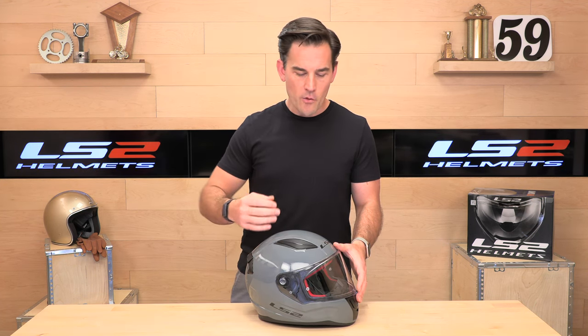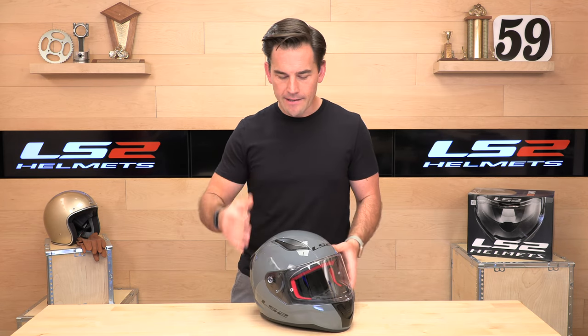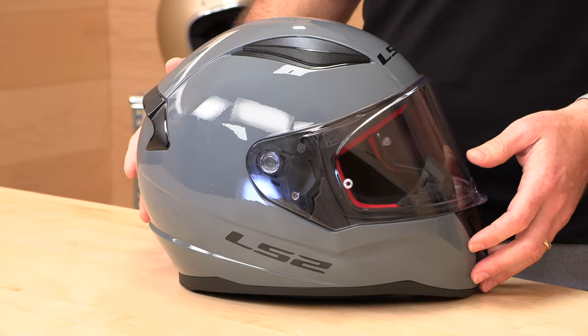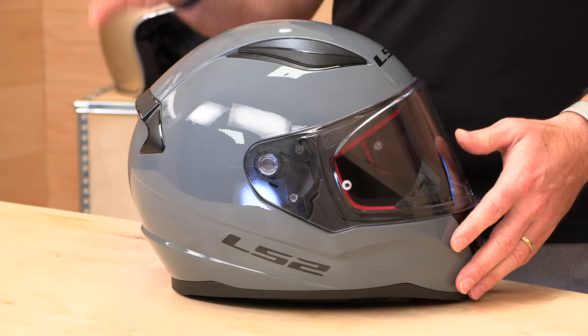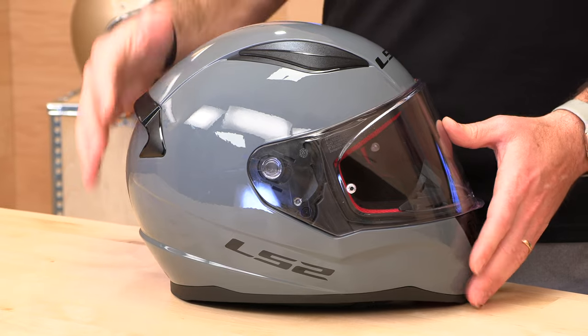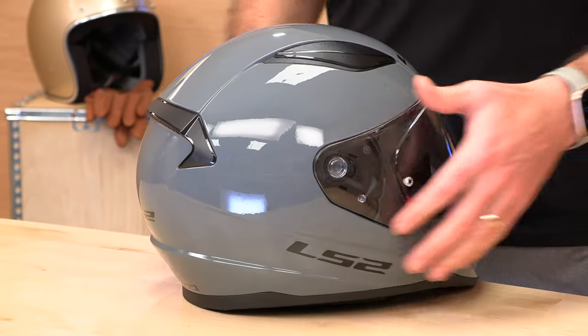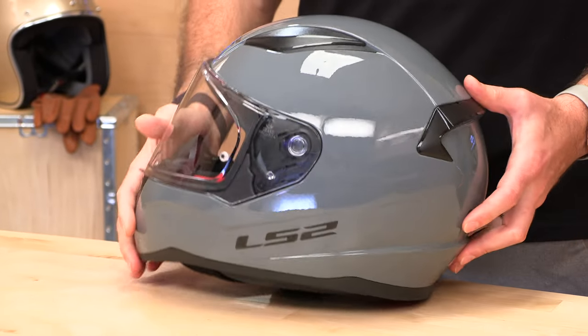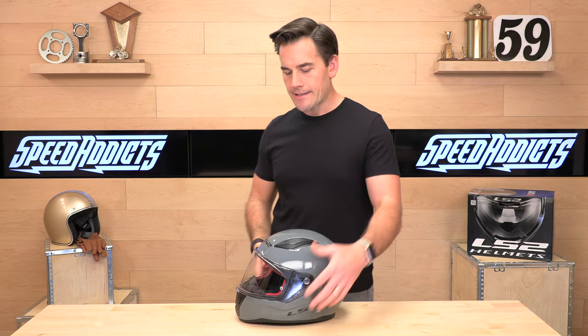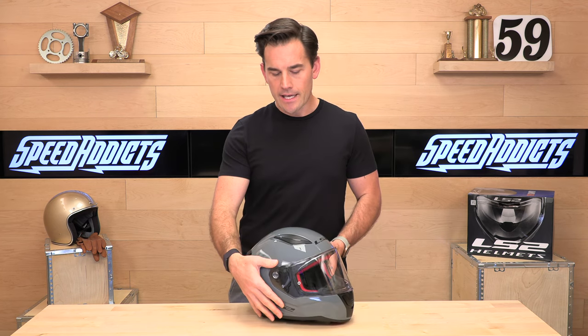All right, let's dive in and talk a little bit more about the LS2 Rapid and what makes it unique. First off, the styling — this helmet has a modern design. Helmets usually around this $100–$120 price range are boring, egg-shaped, totally smooth. This one has some nice lines on it, modern design, foils, and they've come out with some cool colorways. This is the number one solid color on the Rapid — that battleship gray you're seeing more and more out on the street on cars, bikes, helmets. We like this color.